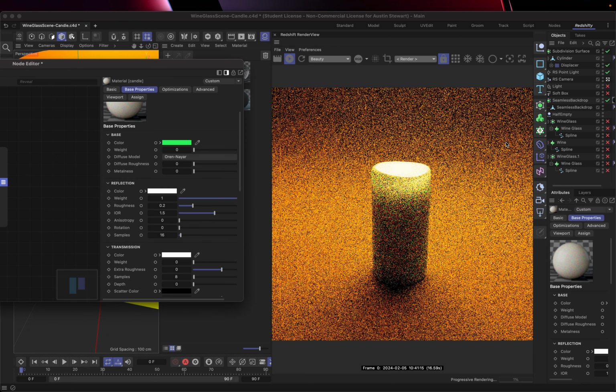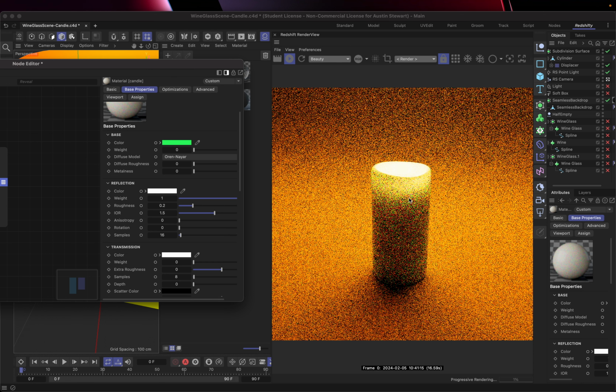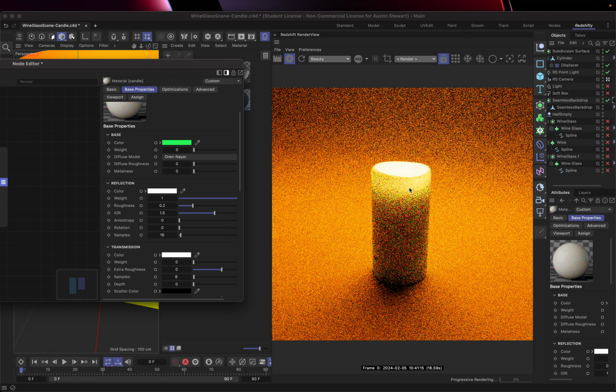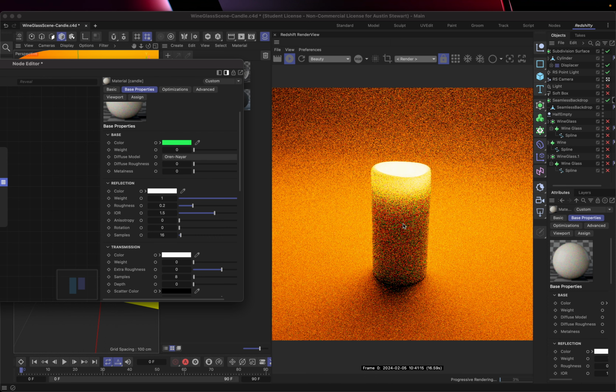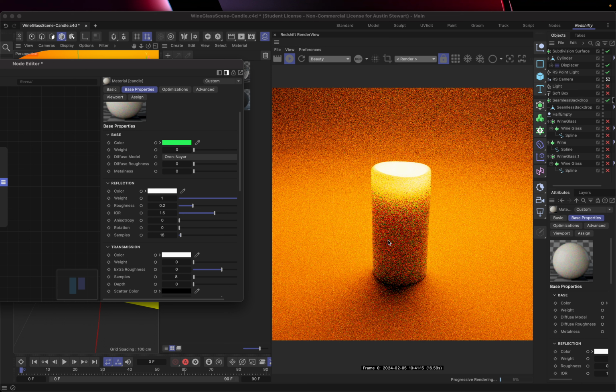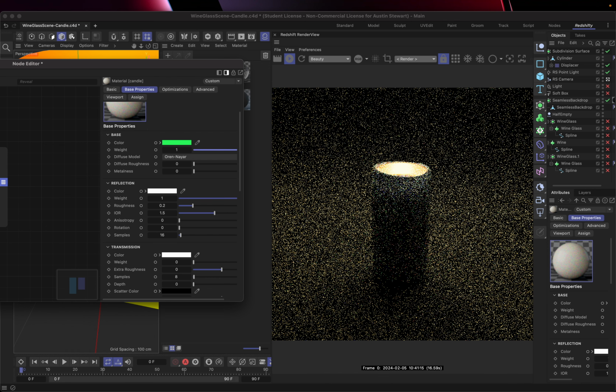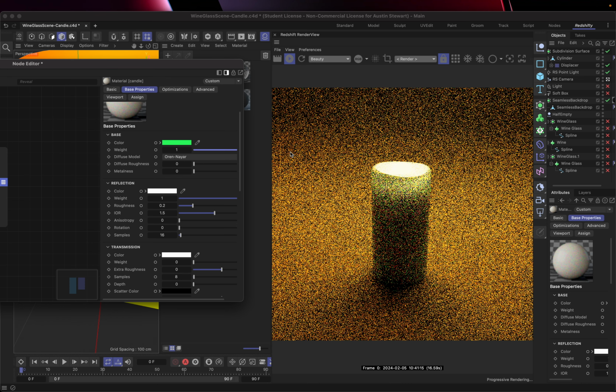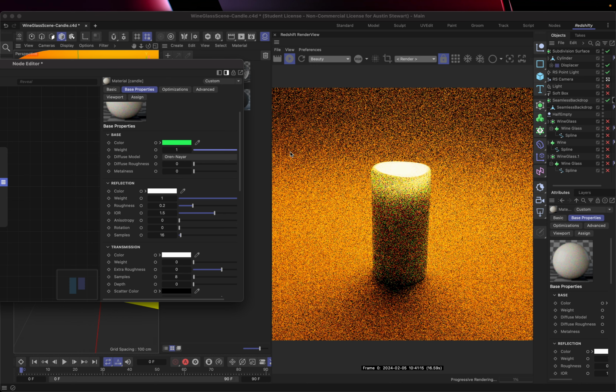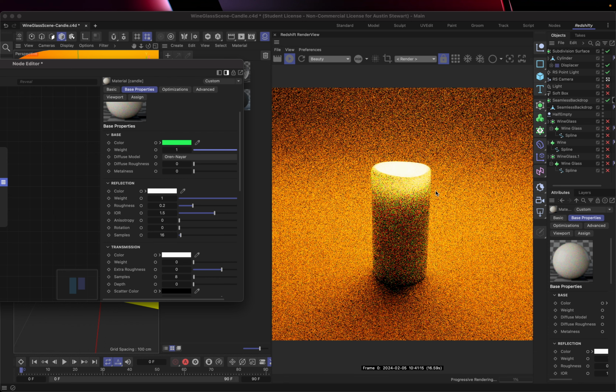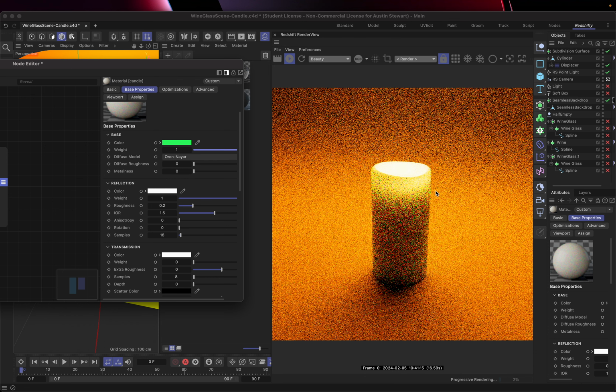And I want you to notice that there is basically no change whatsoever in the appearance of this object, right? If I was to let this continue to render, which I'm just going to let it go, we're only at 4%, but basically it's going to look exactly the same. And that's because I forgot to readjust my weight. So let's crank the weight up to 100% and let's see if we get a difference. Okay, so still no discernible difference, right?